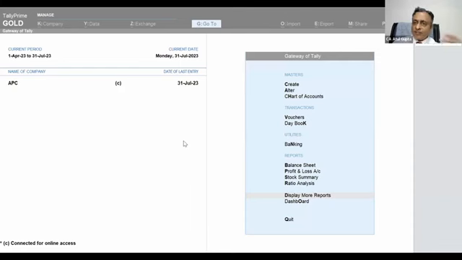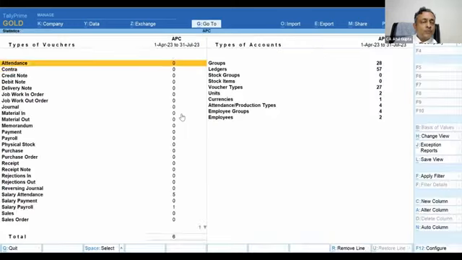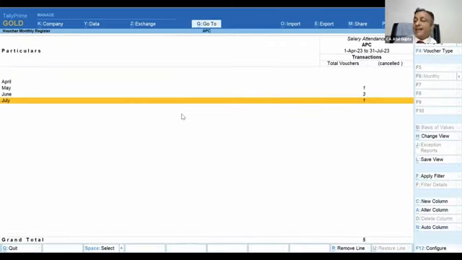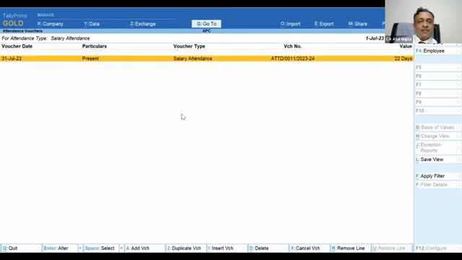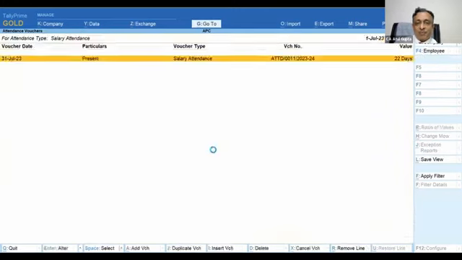Now I'll share. Okay. Sorry. I'll share Tally. Yeah. So my Tally is visible. Now I'll first show you some information before we go there. So salary attendance I have marked. Yeah. Now you see I have marked attendance till July. So let us see AG's attendance is marked. So this attendance I have marked till July. Now I'll be marking for August. Okay. So just so that we can check whether the attendance has been properly brought.